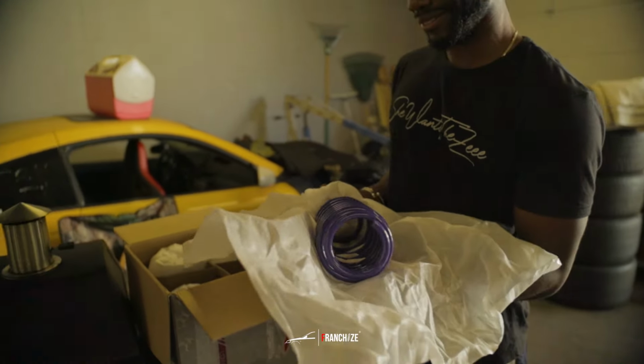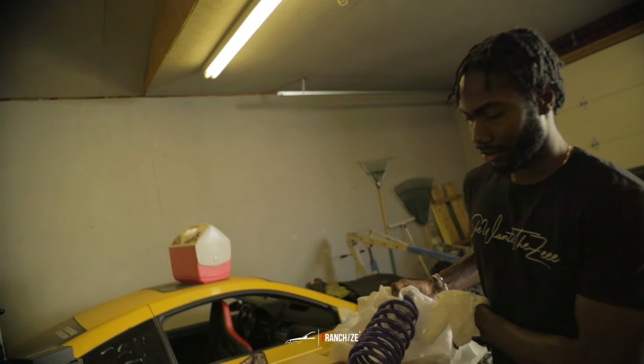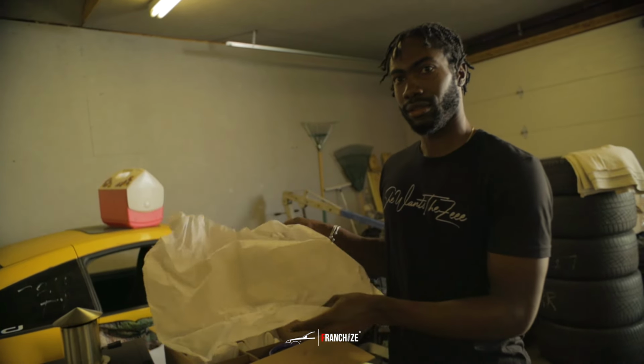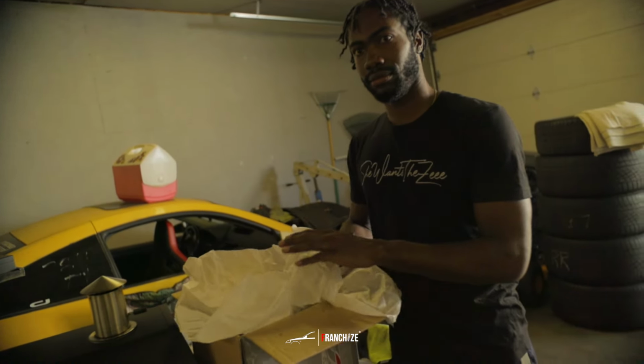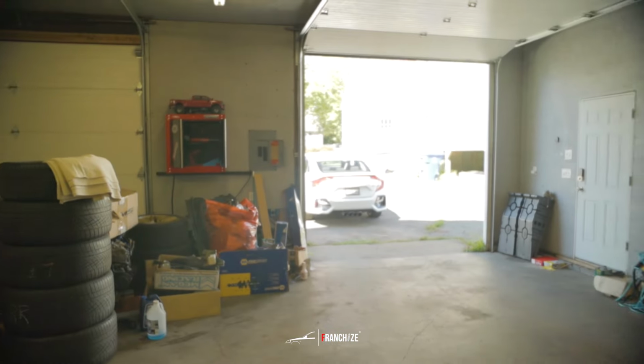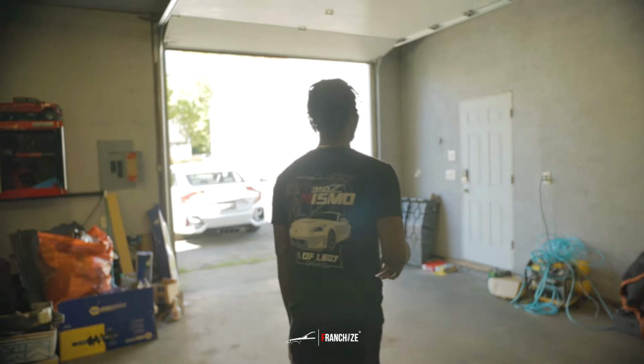Pretty, ain't it? How low is this? Inch and a half, or 1.75 or so. In the front or in the rear? The rear always goes lower than the front for some reason. It's supposed to be square, but the back drops lower. Just take out some of the stuff you have in your trunk. Exactly.